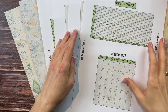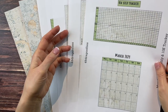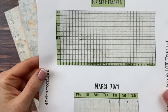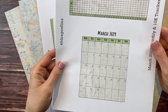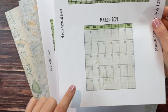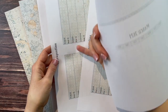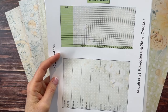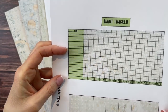Let me start off by showing you the new kit for March. For the freebies we have a 10K step tracker, a regular habit tracker — and I tried to make this kit in a spring vibe because I think most of us are probably ready for spring right now. We have the March monthly overview, our weeklies — five pages of those — and then the habit tracker where you can add any habit you want to track throughout the month. Very versatile.